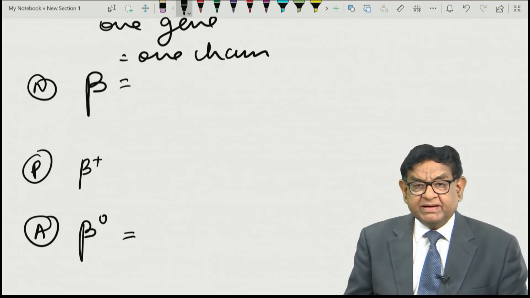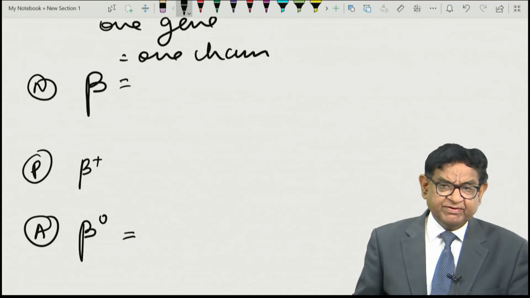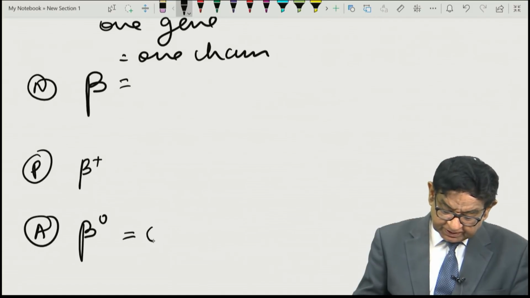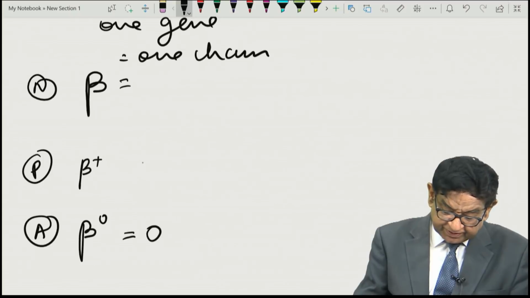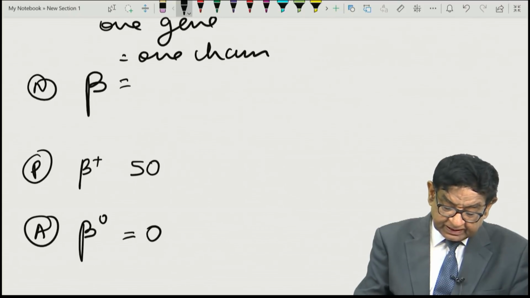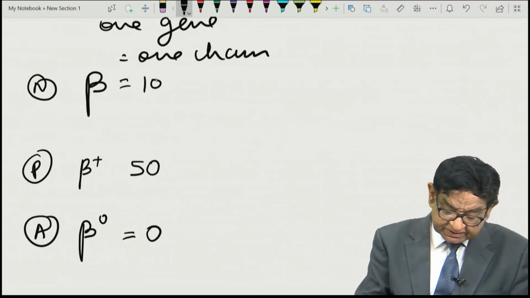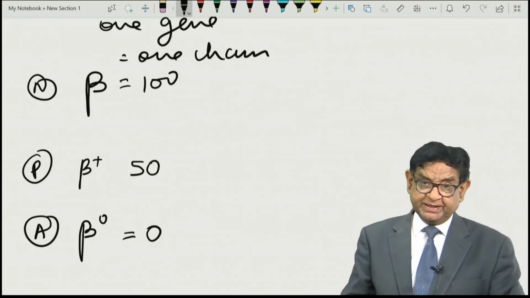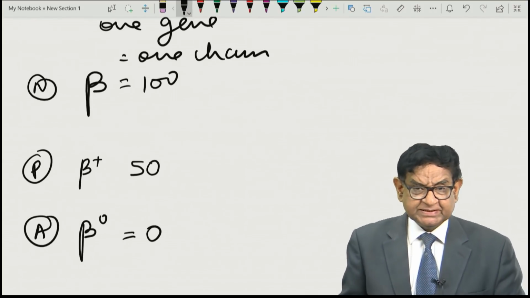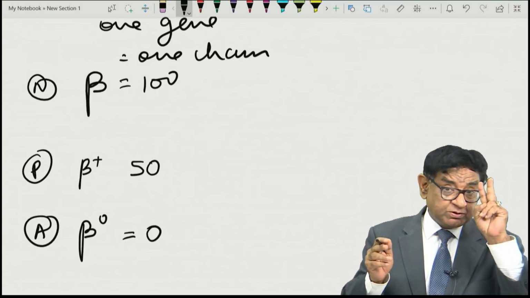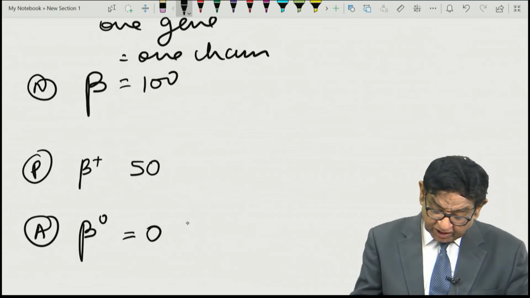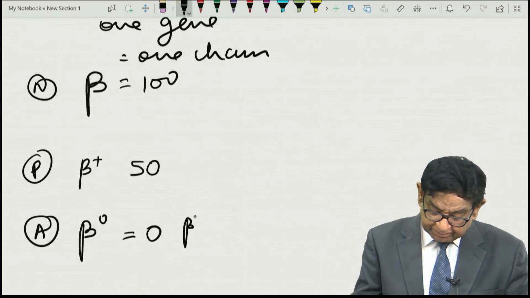I can even give a better example. Let's give a value of 0 paisa to beta 0. This I give as 50 paisa, and this normal one gives a value of 100 paisa, that is 1 rupee. With this basic, now let's talk about beta, and remember there are two chains. Both the chains are not made, so you get beta 0, beta 0.